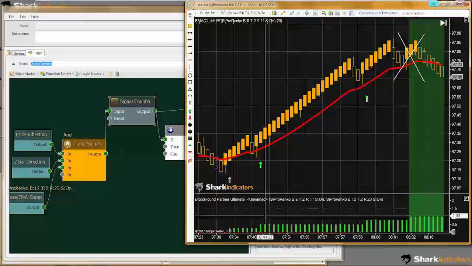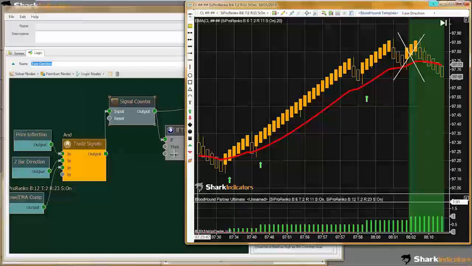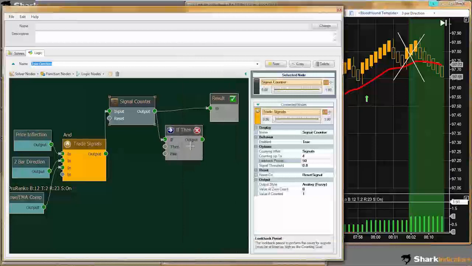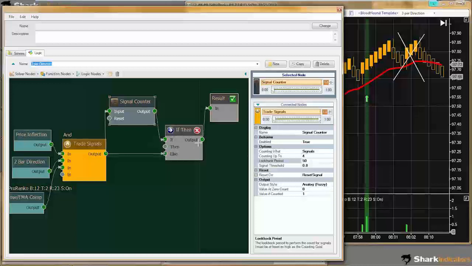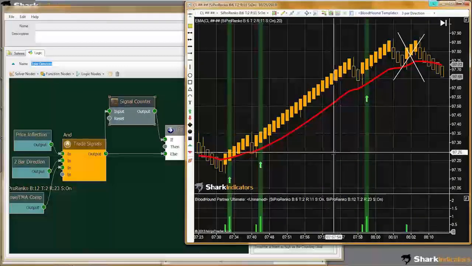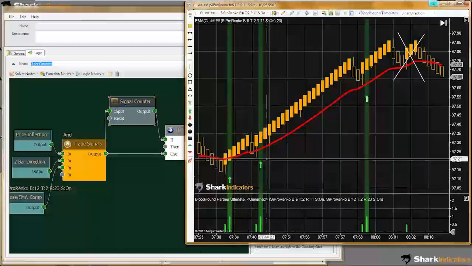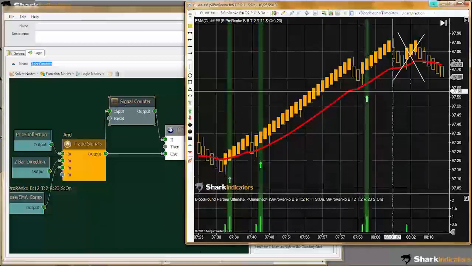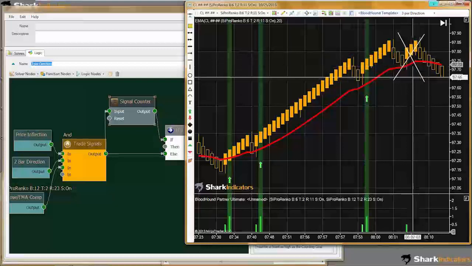So this is a false statement. So we want to use the else connector here. We want to take our trade signals, connect it to the else, and that's going to be coming through to the output. And so there's our first 3 signals, and this fourth one is blocked.